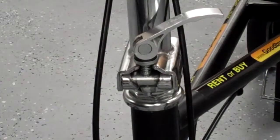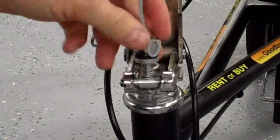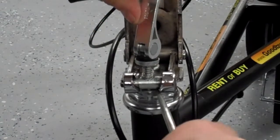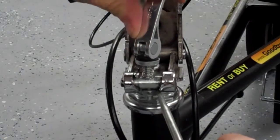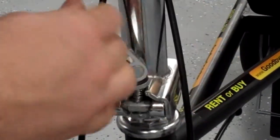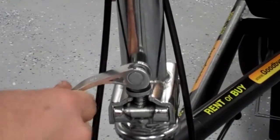If you'd like to make it looser, do just the opposite. Put the screwdriver in there or a knife to hold the nut, and then turn it counterclockwise or to the left. So you can see that's much looser now.